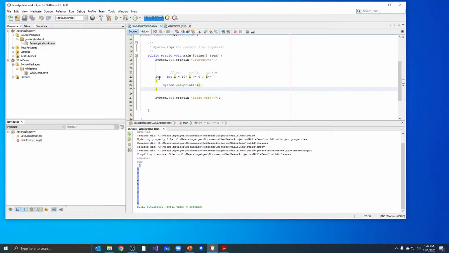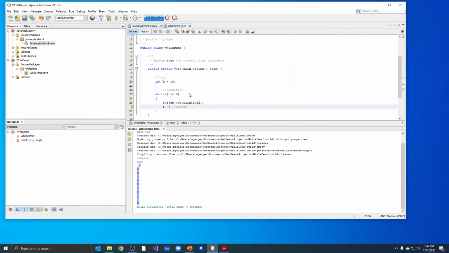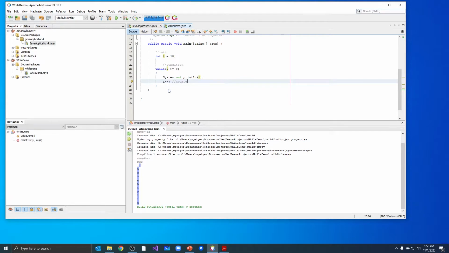Okay. So while loops can do the same things that for loops do, but they have a different purpose. In a for loop, we know how many times we want that loop to run. Its strength is that it can run a certain number of times. Even if we're asking the user at some point, enter how many times you want to run, and we use a variable here instead of the hard-coded number 10, it's still a known quantity. It's going to run a certain number of times when it gets there. And for loops are great for that. Using a while loop to do what we did with the for loop last week just doesn't make sense. It works, but it's not necessarily the best way to accomplish the job. When we're doing something like counting, a for loop is much better.